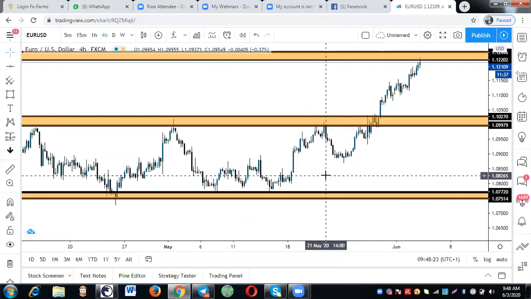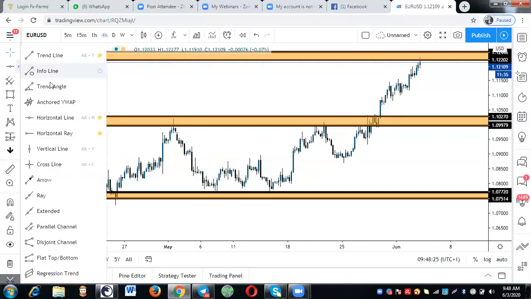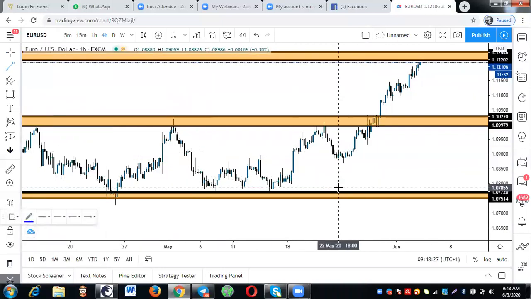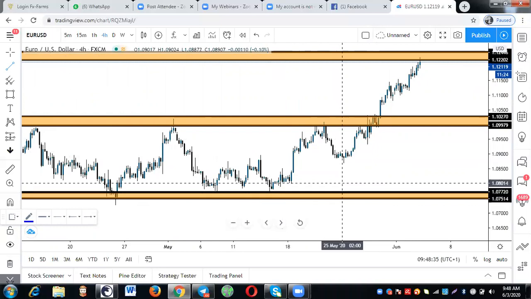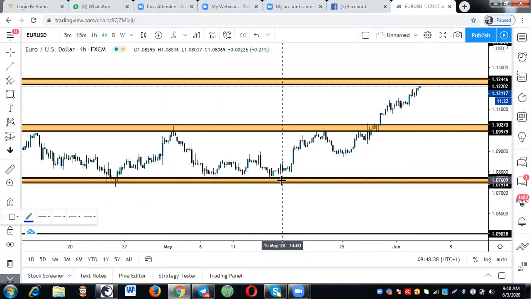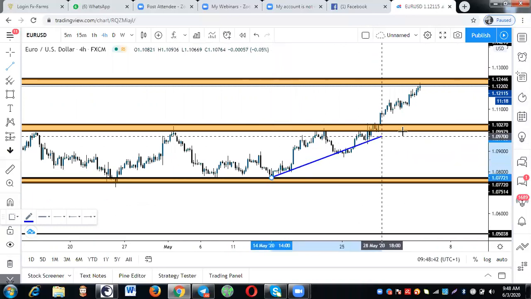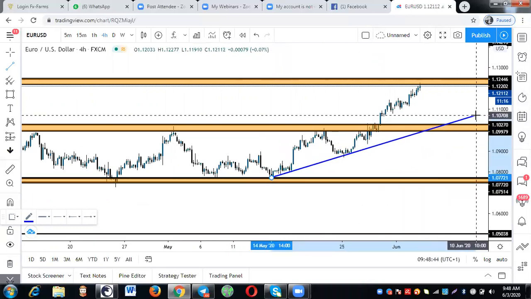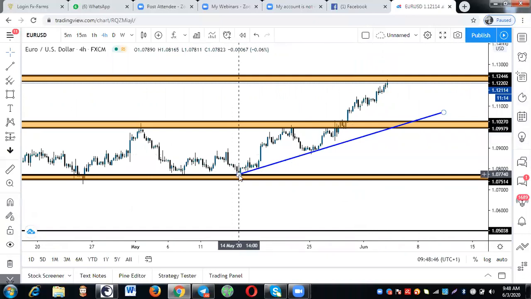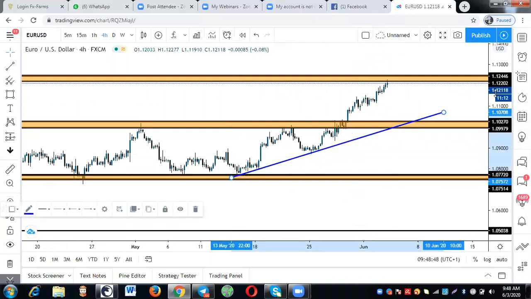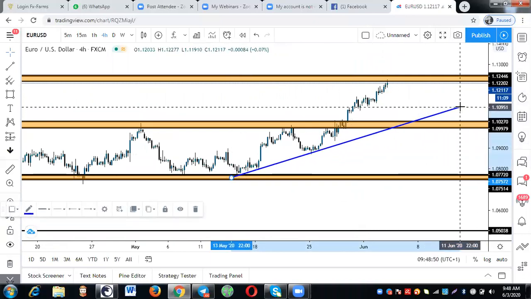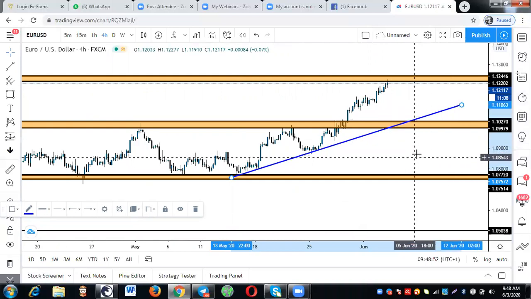Now the trend line is simple. We're going to go to the trend line tool. Now for a trend line to be valid, there should be at least 3 touches. Okay. So now what trend is this? I want to draw a trend. I can take this from here. This is a trend line, right? Now this shows me that the trend is an uptrend currently, on the 4-hour time frame.